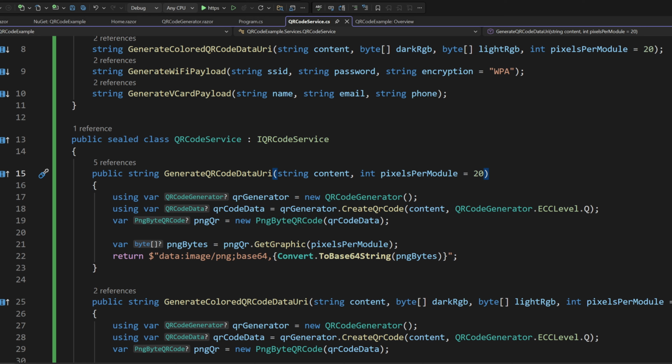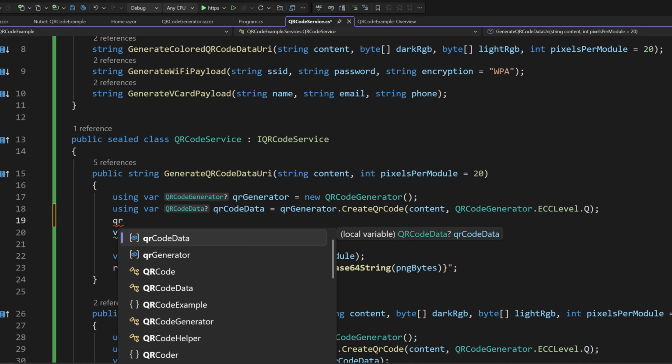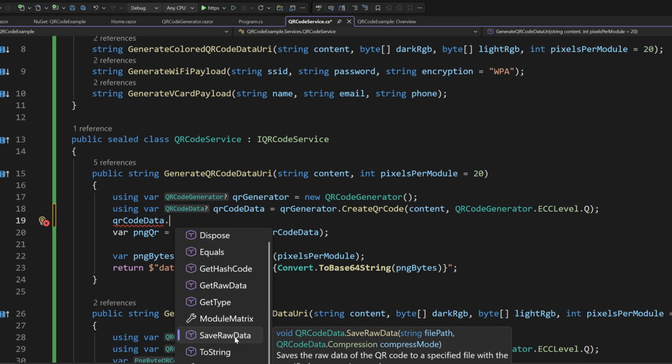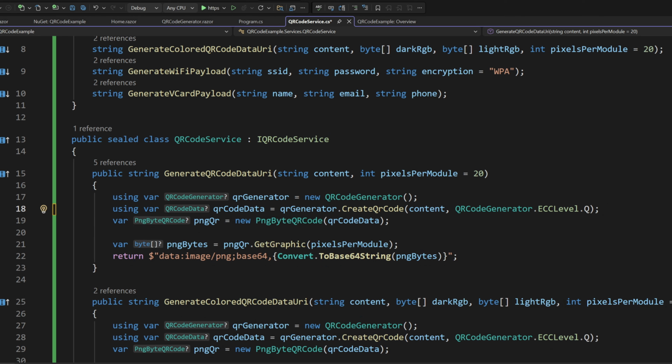The other thing is we generate the PNG file. So this will create a byte array from PNG, so you can actually have the image. Now, there are some other options you can use, and you can perhaps look into the QR code data here. There's not much you can actually do, but you can save raw data. So if you want to just save those QR codes not as an image, but somewhere for later use, you can also choose to do that. But in order to generate the image, it's a very simple procedure.